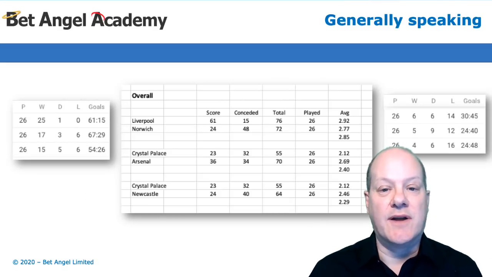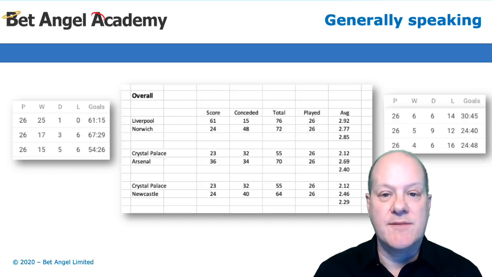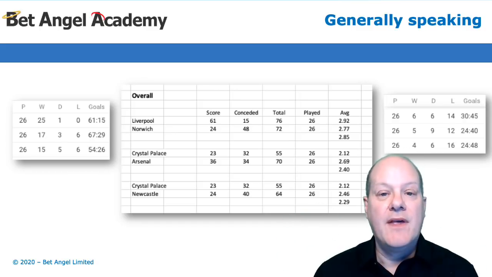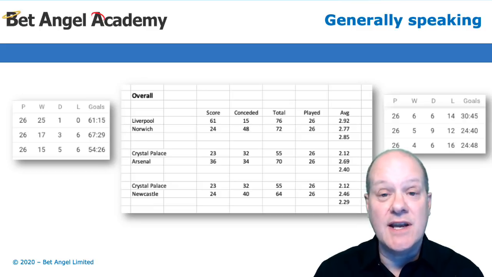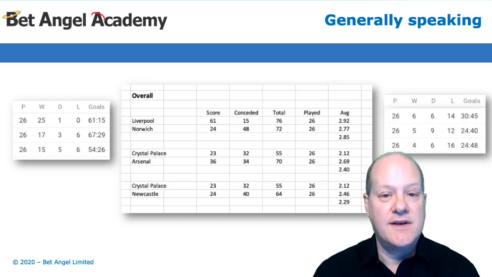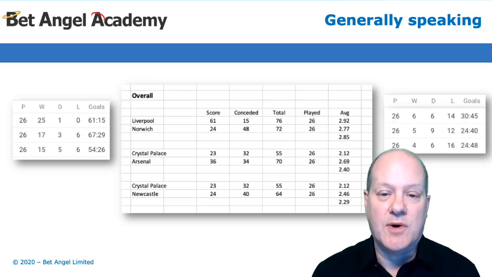So on this next slide, what I've done is I've actually put some information in the middle of the screen that will allow you to understand how we're combining these statistics together. And we're looking at this initially from a top level. I have to do this so that you can really understand exactly what we're attempting to do and how we're attempting to do it.